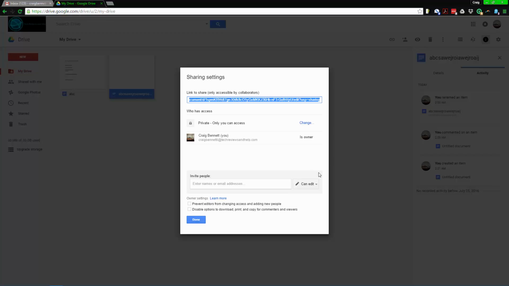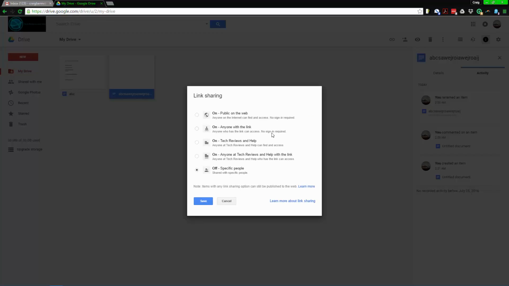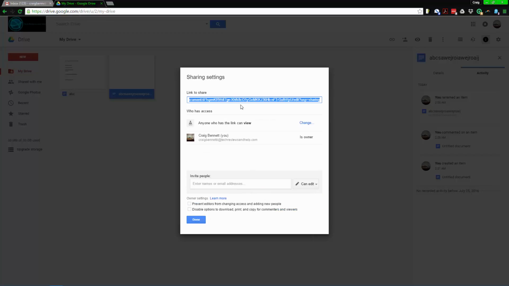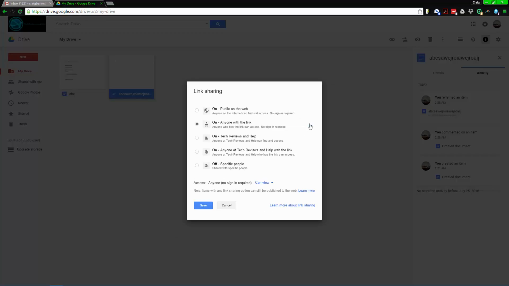A lot of teachers, they require the student to upload their files to Google Drive, their personal or school Google Drive account. And what they'll do is they have to give the teacher a link. So you go to that, go to anyone with the link can view it, and press save, and then just copy and paste the link and give it to the person or the teacher, and they can see the folder, file, or so on.